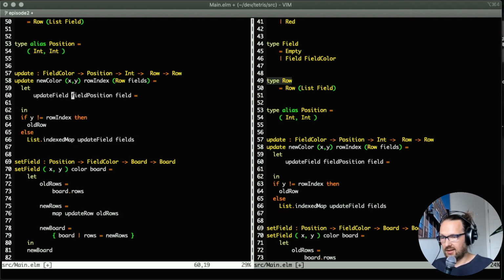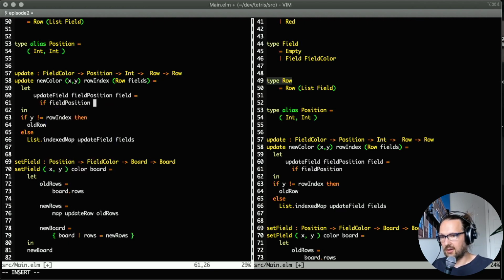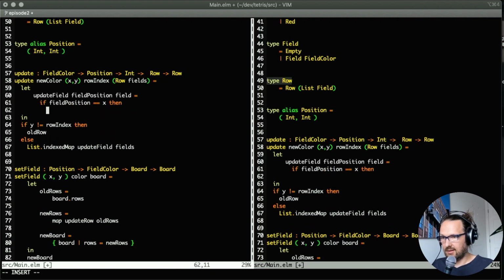So this way, our function signature here is already correct, like at least it will match up with what Elm is guessing for it. And we can say if field position is X, then we want to return a field with the new color.